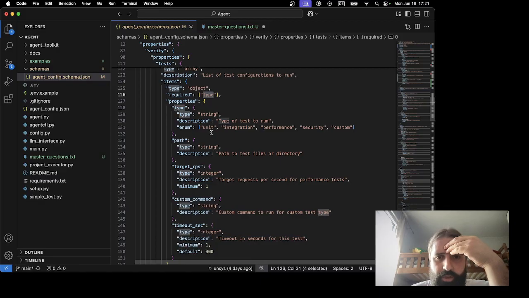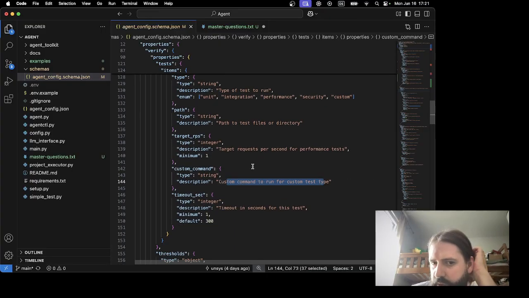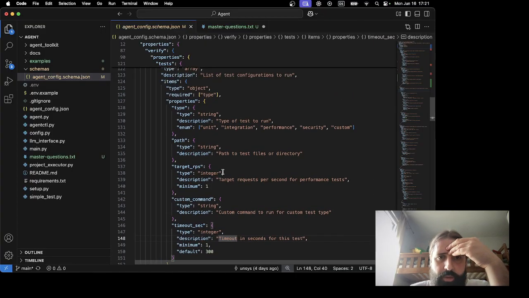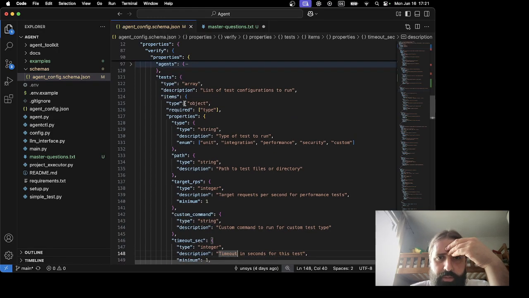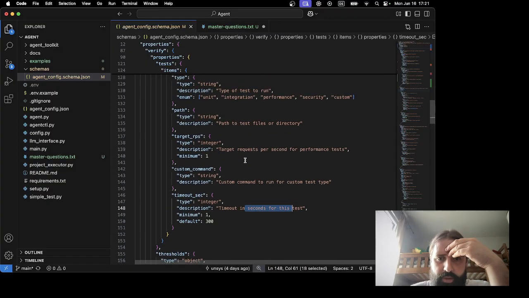So we have different types: unit, integration, performance, security, and custom. Interesting. Custom command. Oh, okay. Timeout, properties, items, type. So you have timeout configurations for this test.